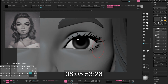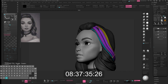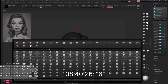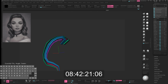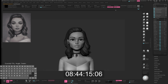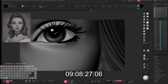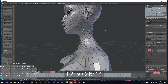There's another part that's quite a bit harder to explain, but it's to do with looking for appeal. And I think it's really difficult to describe what this thing is. I guess the best way I could describe it is that I'm looking for a feeling, a sort of feeling that it works. I mean, it's not like I can go through and measure everything to match it up exactly with the drawing, because the perspective is going to be slightly different and it only gives you one perspective. It's not like you can just put the sculpt underneath the image and then match up all the proportions, although you will see me doing that.